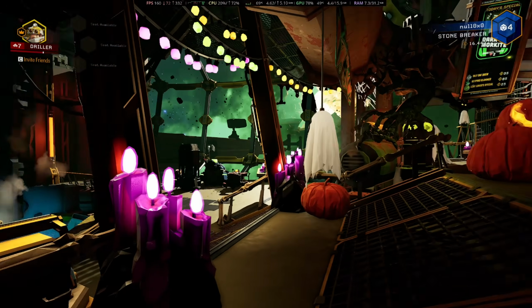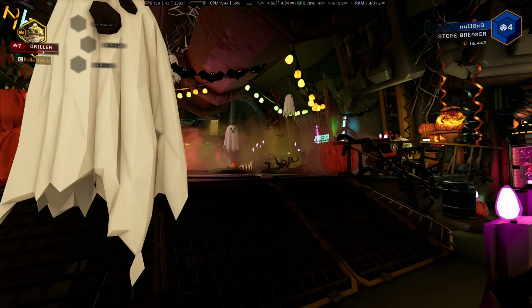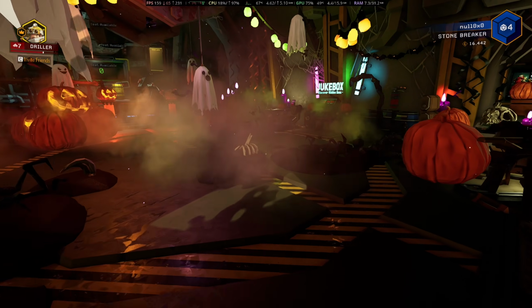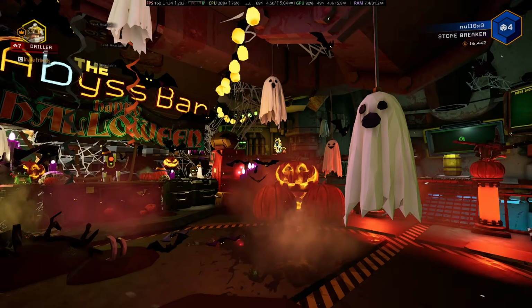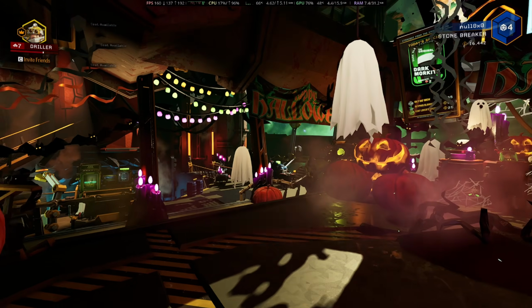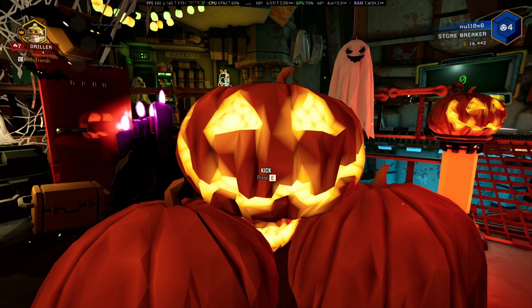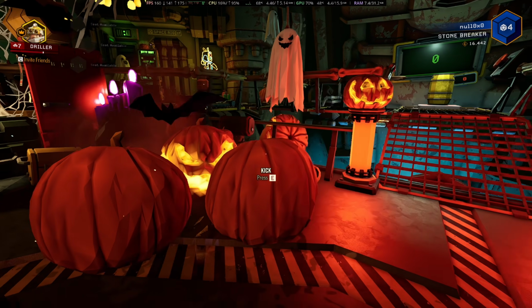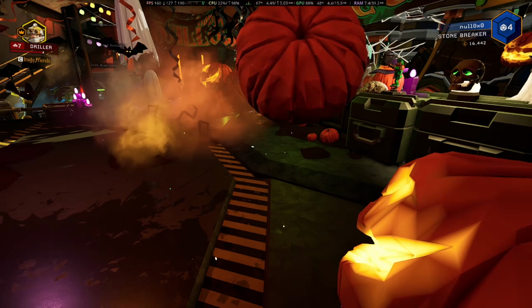Get a little bit of physics there. Lots of flying. Oh, look at this. Some bats and smoke. Pumpkins. That's cool. Wow. Take those pumpkins around. Yeah, everything looks nice.